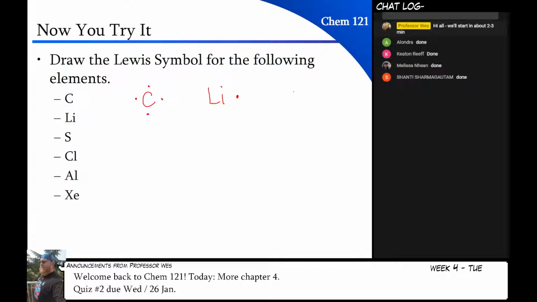All right, you can go back and look at the periodic table now, so I'm not going to keep putting it on the screen, but sulfur is 6. So we'll do this. 1, 2, 3, 4, 5, 6. Again, you could put those paired and unpaired on any side, as long as you have 2 paired and 2 unpaired. Chlorine would have 7 valence electrons, because it's in group 17. So it'd look like that. Aluminum's in group 13, which is 3 valence electrons. And xenon in group 18 has 8 valence electrons. And there you go, you're all set.